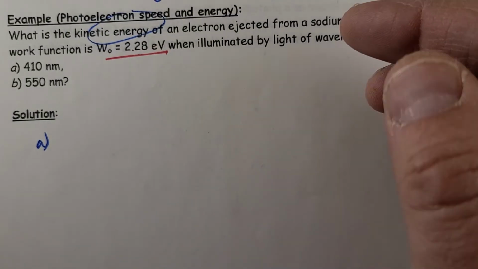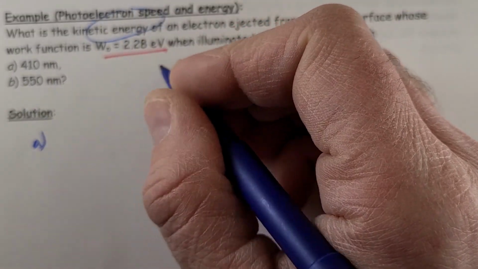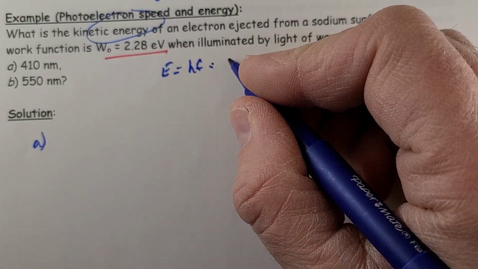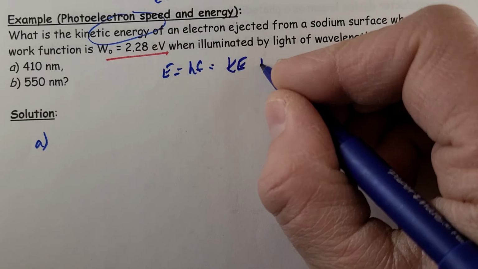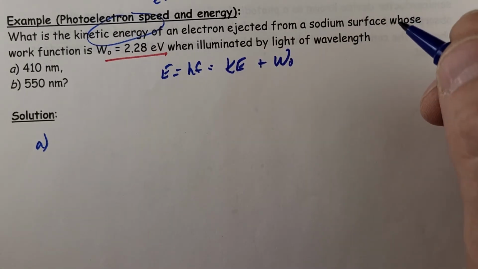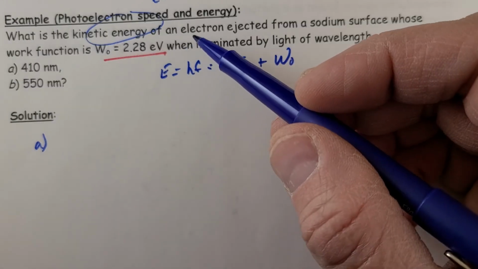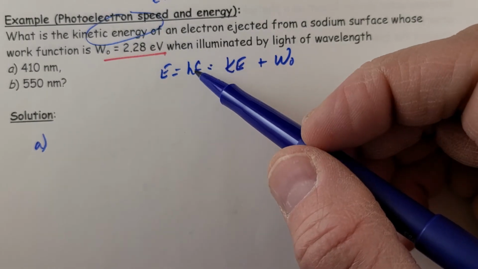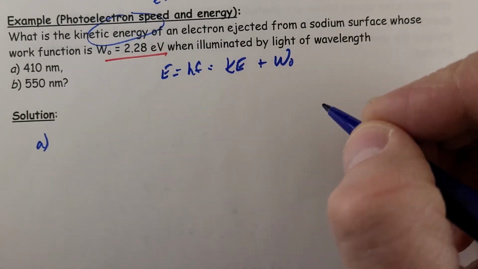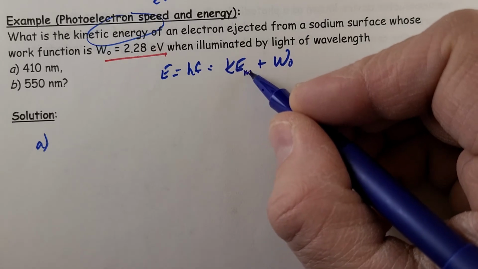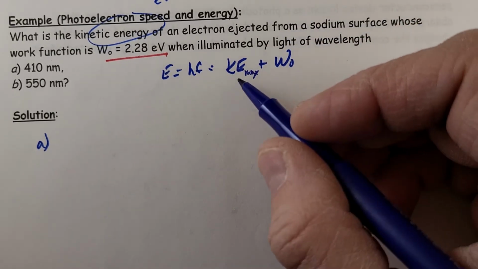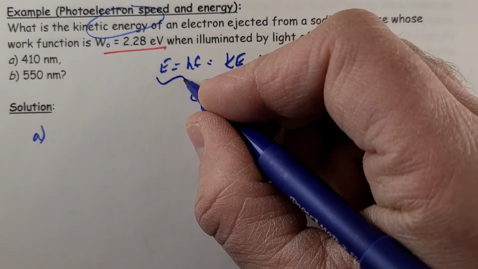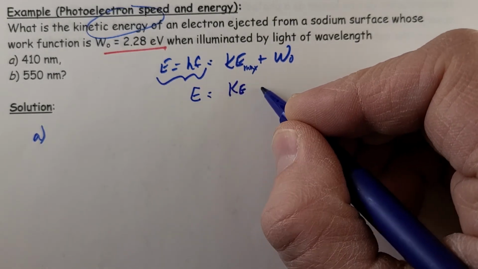So let's see here. We're looking for kinetic energy, so eventually we're going to be using this E equals hf, which equals KE plus the work function. Of course, the work function is the minimum amount of energy to release an electron. So that's going to technically give us KE max for each of these wavelengths. Okay, and so to do that, I need to have my energy value over here and rearrange and solve for KE.